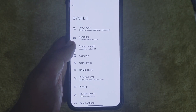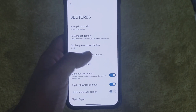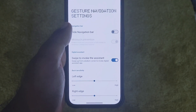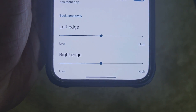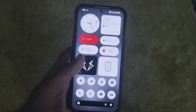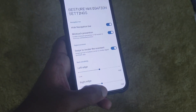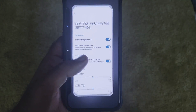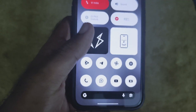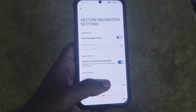The next feature is the hide navigation bar option. Let's go into settings — here is the hide navigation bar option. As you can see, I have enabled the navigation bar, and I can toggle this to hide it. Some people like it, some don't. I personally use the navigation bar because it gives a tactile feel when using some apps in full screen.